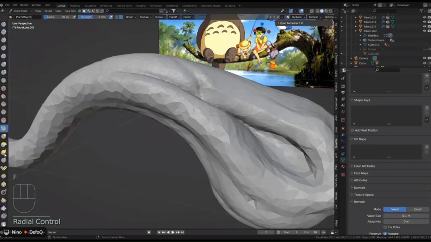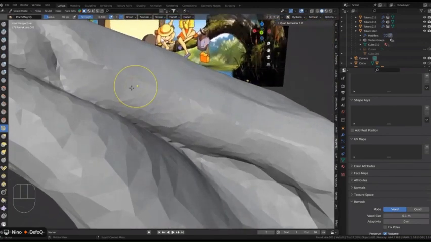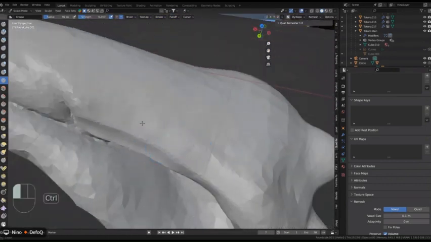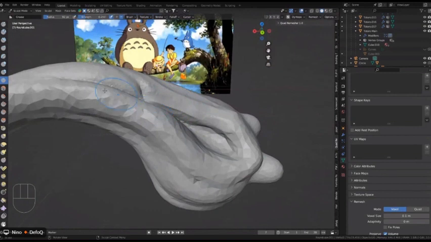All right, what else? And we should be able to hold control and actually get the opposite result here as well. Doesn't work well with the pinch, but with the crease one, it works nicely. We can hit control and we can actually add a little bit of a little ridge there as well, which can be very useful to just get some nice looking sharp edges on some different places. All right, that's already looking nice.